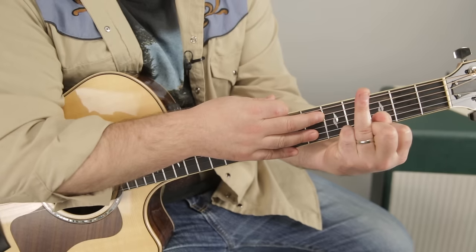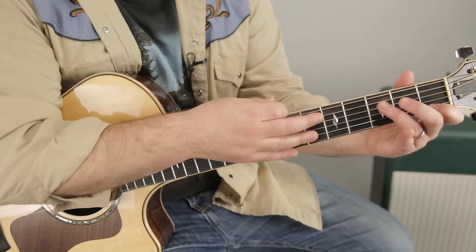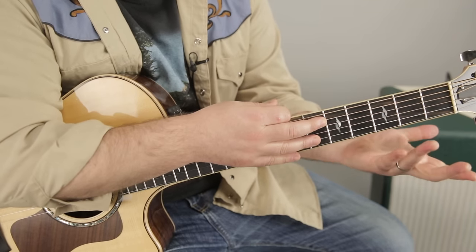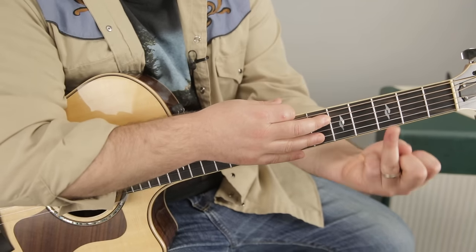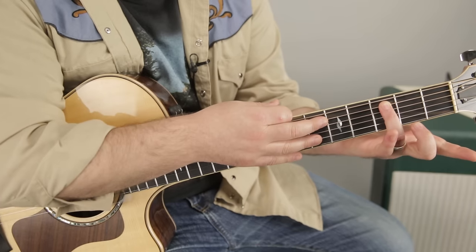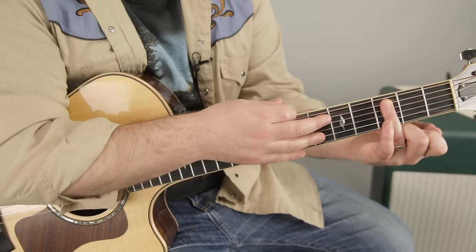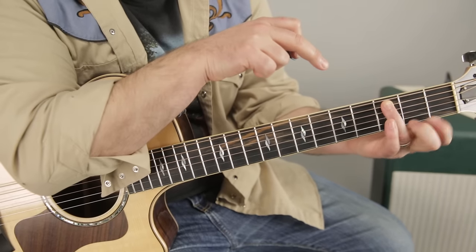Then we're gonna target our ring finger. This is what you wanna do if you're practicing switching the chords fast enough. For the C major chord, which we're about to play, you wanna target your ring finger on the third of the A string. Boom, try and get that there. If you can't form the whole chord yet, use that as your kind of locator point.